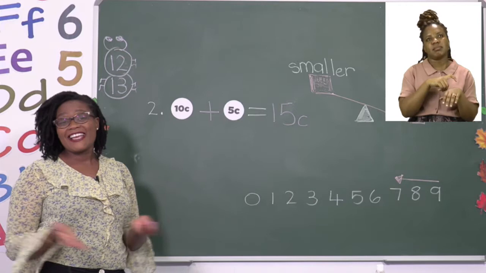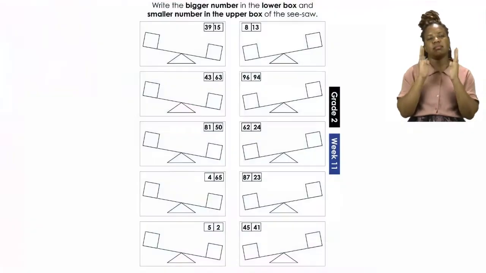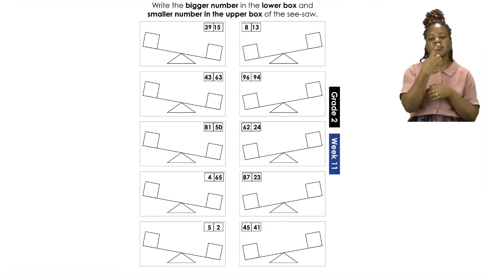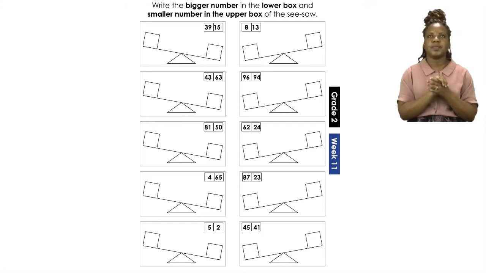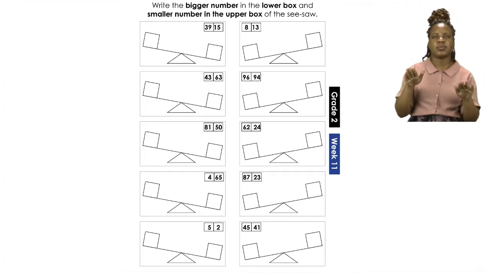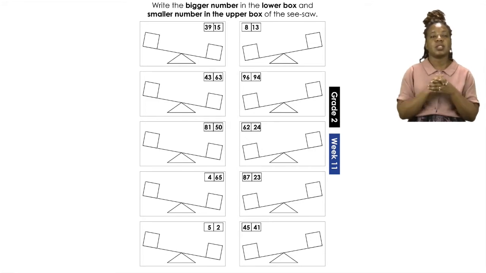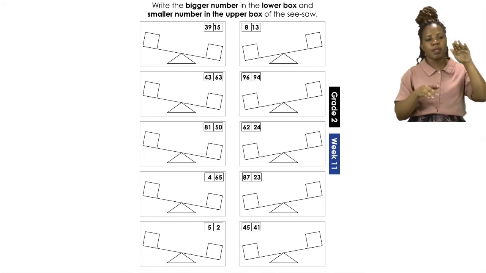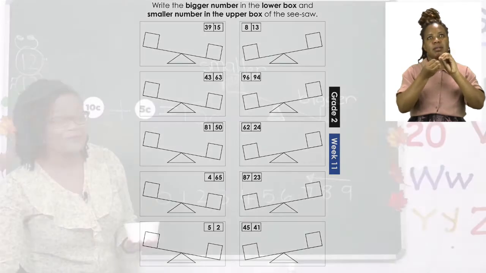Now let's go to the next page, page 13. On page 13, we are going to be having so much fun. We are going to be doing bigger than and smaller than. Now we are going to be using a seesaw. The seesaw that we are actually going to be using is similar to the one that we play with outside. We're going to put the smaller number high in the air, and then the bigger number is going to be down. Now, how a seesaw works, in case you don't know, you can take a look at the board.